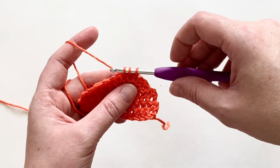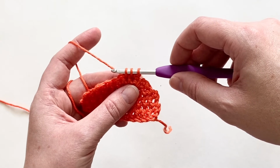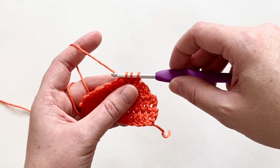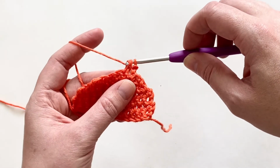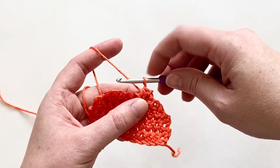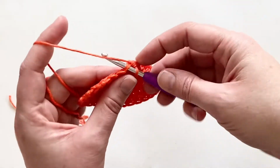So now I've essentially created 2 partially worked single crochet stitches in each of the first 2 stitches of my row. To join them together and to complete my single crochet decrease, I am going to yarn over and pull through all 3 loops on my hook. So now I have gone from 2 stitches to only 1 stitch.